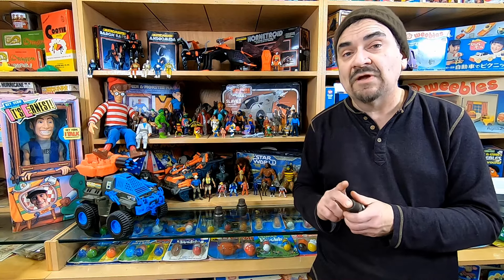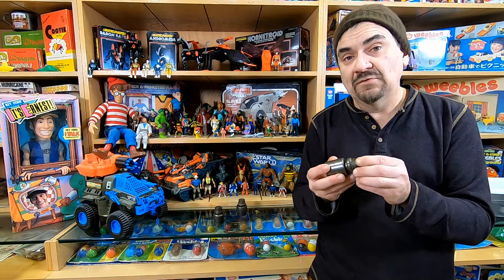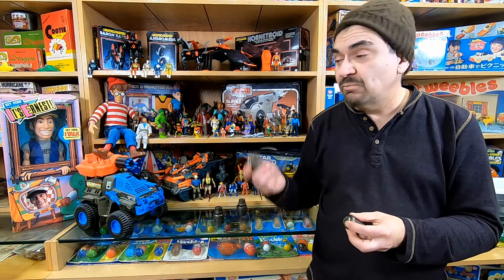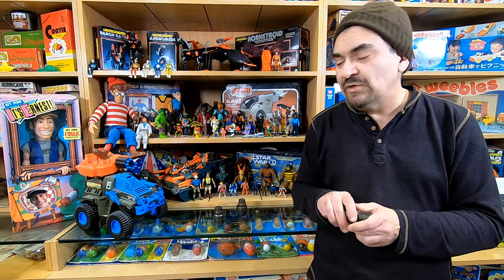There are very few companies that actually have uniform buttons other than train and transportation these days — police, obviously, law enforcement and military. But the private individual company, it's very seldom to run into these. These are extremely scarce to have both parts. I've run into single parts, but you need two to stamp out the brass itself — you need the top and the bottom part to stamp the actual metal design into it. I've been into buttons for like 25 years, so I'm actually working on a book. These are going to be in that book because they're that scarce.